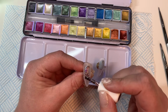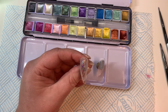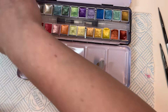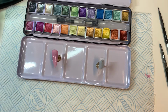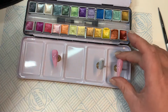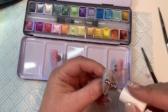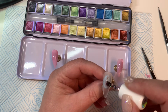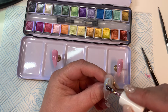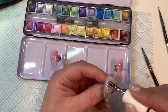And I'm just going to use this now to make the kind of... I don't think I mean geode, that's the problem. I mean, you know, like when you get gemstones that have been cut in half and... oh my God, what are they called? I cannot think. I really cannot think what they're called.